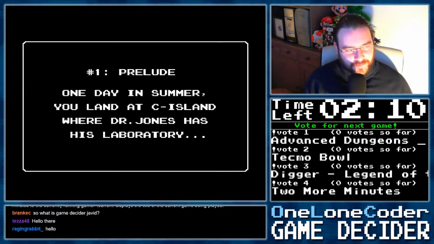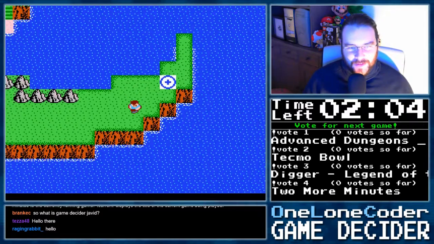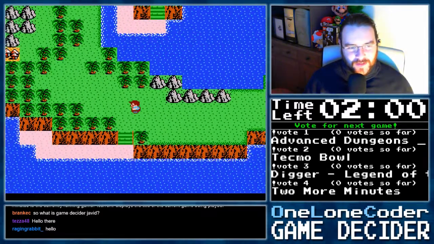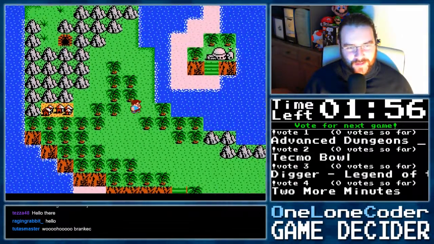Raging Rabbit, hello. So you can see the options on screen, hopefully you can. I've chosen low latency mode this time, so it'll be interesting to see how that works out. So Star Tropics, a Zelda style RPG if I remember correctly, so I don't think we're going to get very far with this today.